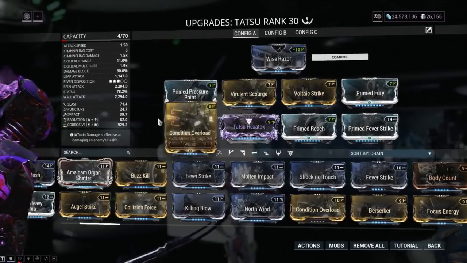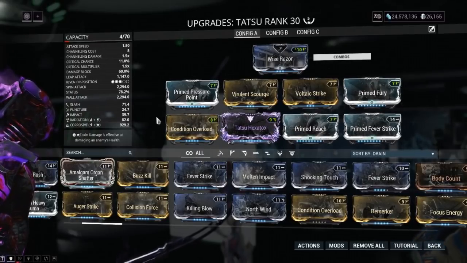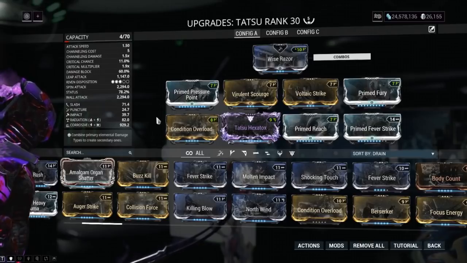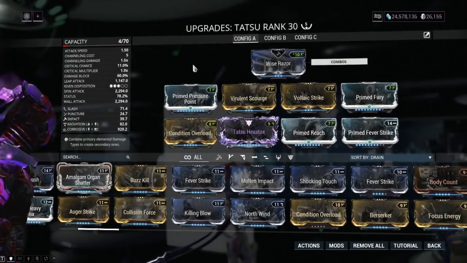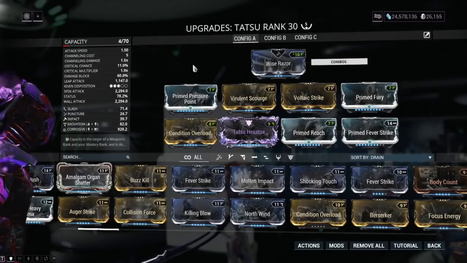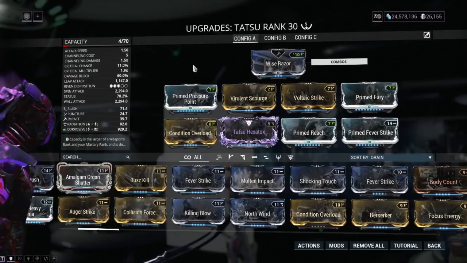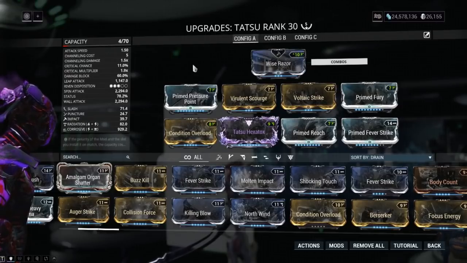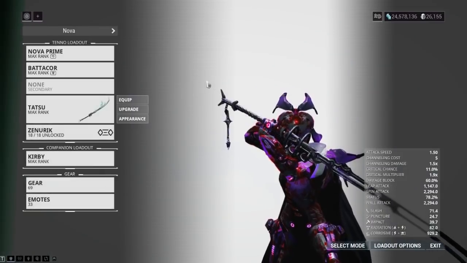If you guys didn't know, the Tatsu has been changed a lot. It actually has this new mechanic where if you kill enemies with the sword, you get this charge-based attack that builds up to 5 charges, 9 charges if you're playing Revenant, and when you do a slide attack, it will release those charges and shoot out projectiles that will set enemies up for finishers. They also can proc radiation and all this stuff, so it's pretty cool. The animation for the finishers are really weird, but you know, whatever.